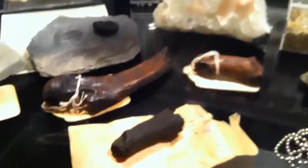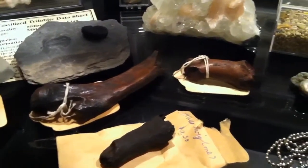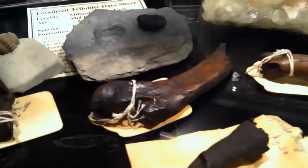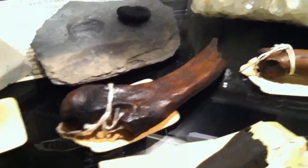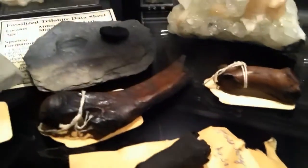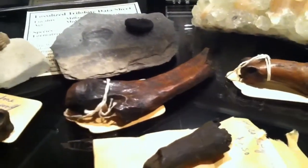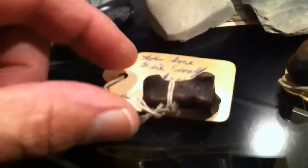What do you have over here, Steve? I noticed there's some fossils here from La Brea Tar Pits. Yes, those were some we picked up at a shop there from around 1901 when they were excavated, and they were some of the very few that were available to us. You can see the darkness from the tar on there. I see here is a toe bone from a dire wolf.